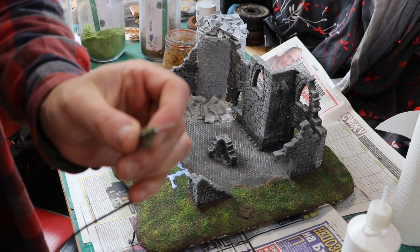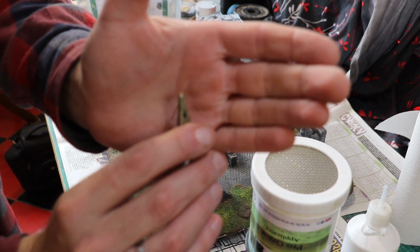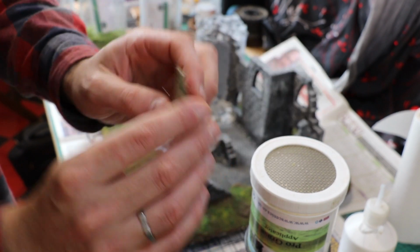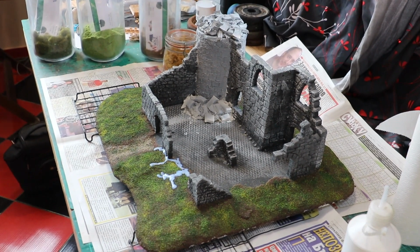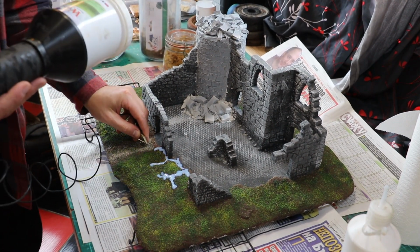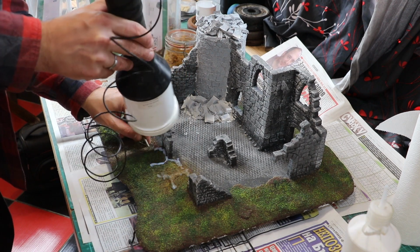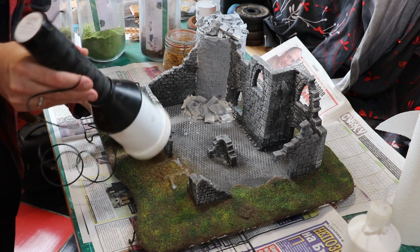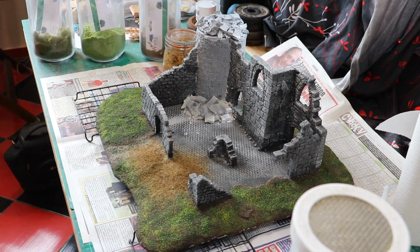Now the way I do this is, let me make sure that can focus, I actually have a dressmaker's pin that is stuck in, and I have it clamped always in the crocodile clip on the end of the wire. That's how I've done it all the time, and it works very well because it allows me just to touch it into the glue, turn on the static grass applicator, and do my thing. And there it is.